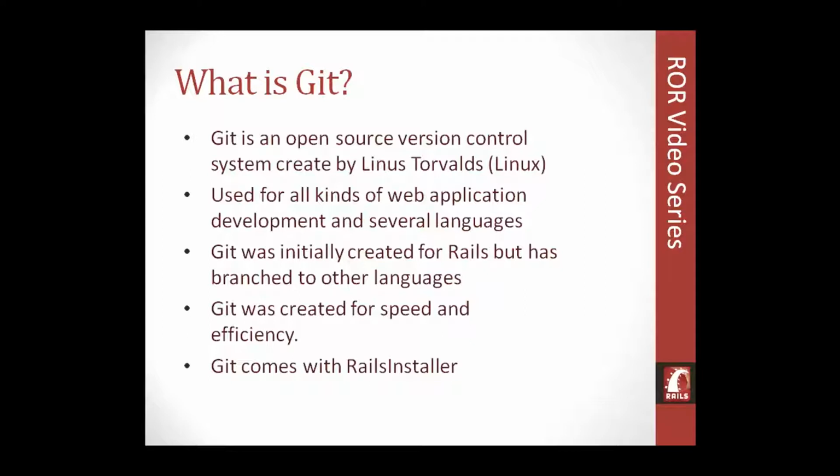With Git, it takes snapshots of certain content and saves just the changed content, and you can access the state of your files at any point before you pushed it to the server or after. It tracks everything. I would definitely suggest reading more about Git because it's really handy, and once you start using it, you'll always use it. Git was created for speed and efficiency. Like I said, everything's local, which makes it much faster than a standard VCS. Git comes with the Rails installer, which we already installed a couple sections ago, so you already have it on your machine if you've been following along.